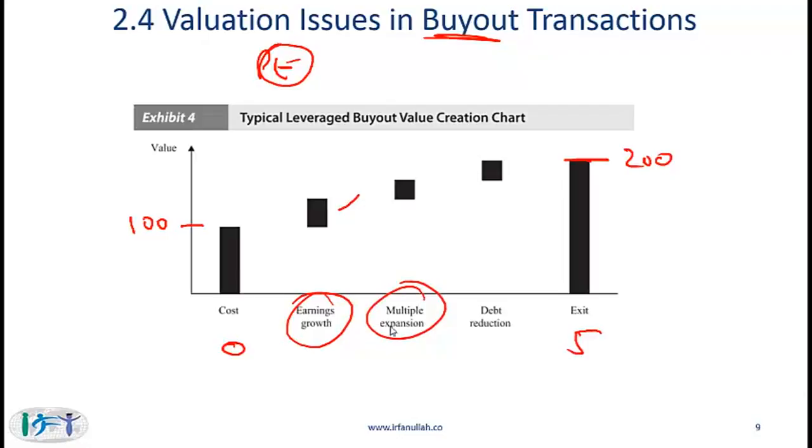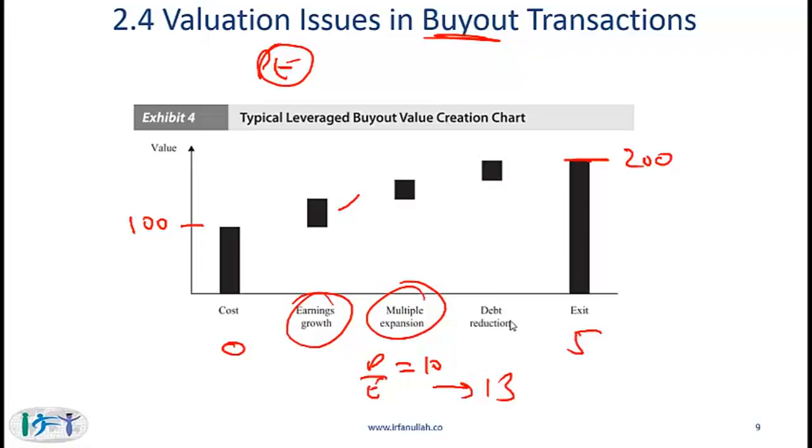Another is multiple expansion. What this means is for an inefficient company, the multiple such as the PE ratio will be relatively low before your intervention. So it is conceivable that before your intervention, the PE ratio for this particular target company or the portfolio company now is 10. With your intervention, where the company now has become more efficient, maybe the expected growth rate is higher, what will happen to the PE ratio? It will go up. Let's say the PE ratio goes up from 10 to 13. Does that add value? Yes, this also adds value.